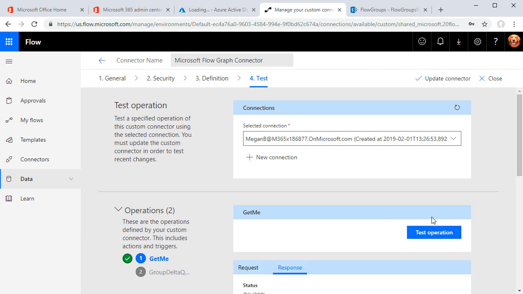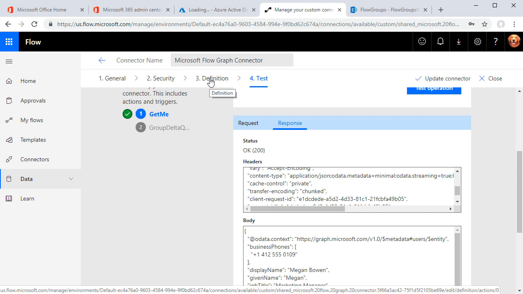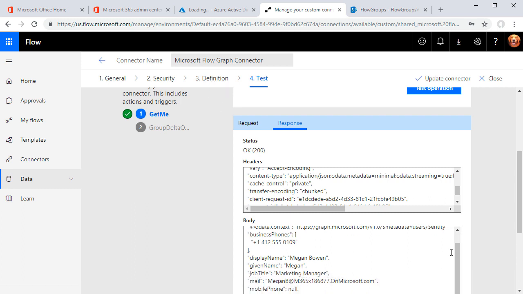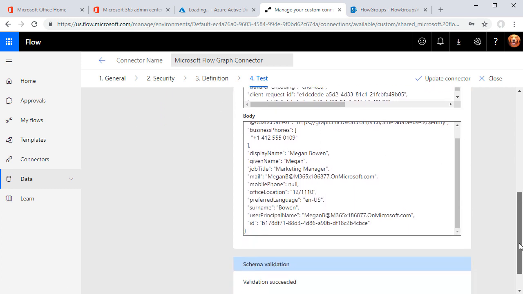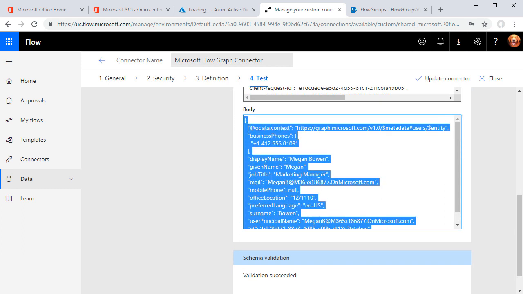I'm going to choose test operation for get me, and it should give me back an OK 200. If it doesn't, then you need to correct your definition for get me. Now, this result we can use to get parameters back from our definition.